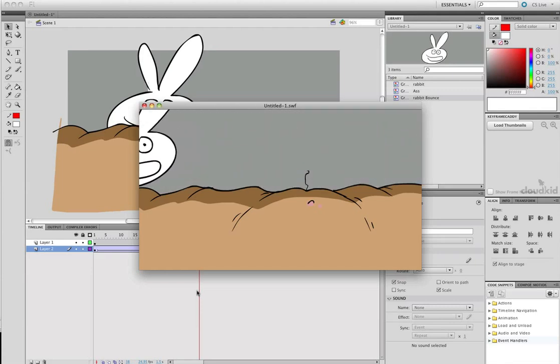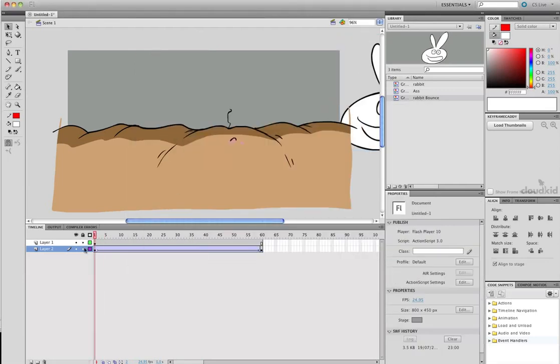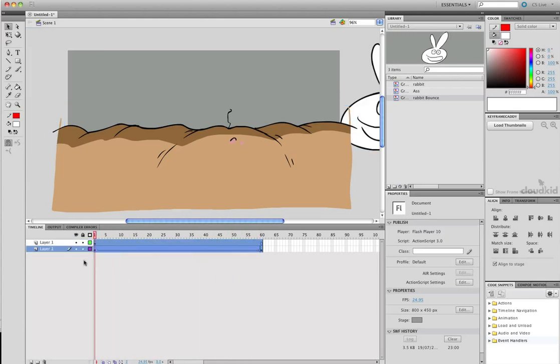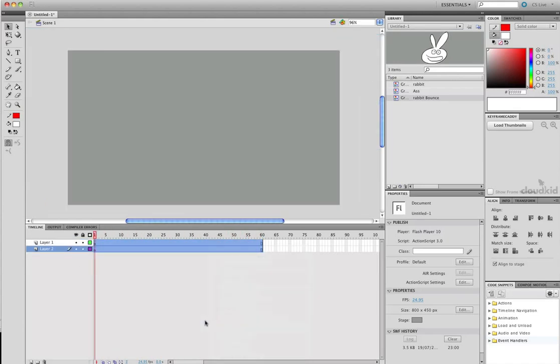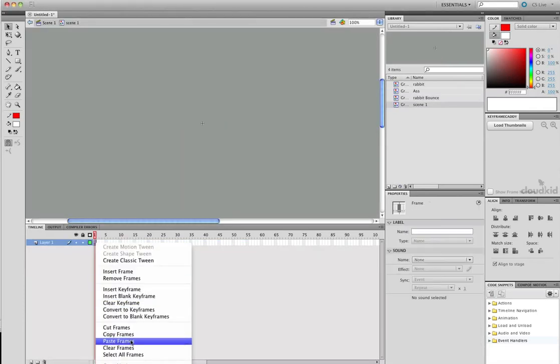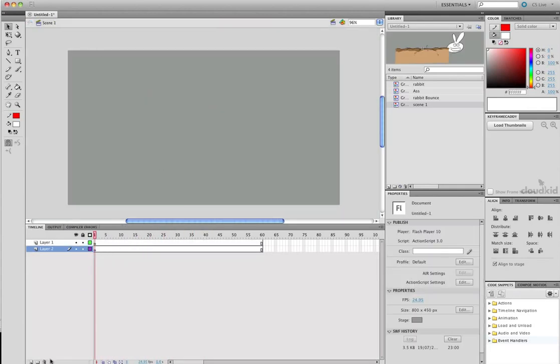That's the basics, kind of. Maybe we should add a bit more. Okay, camera movement. Let's do basic camera movement. This is what I do. You can get a virtual cam for Flash. Everyone else loves them. This is just me. I don't like using them. I just like selecting these layers, cutting the frames, and inserting a new symbol. We will call this scene 1, and we will just paste the frames, and there they are, exactly how they were on the stage. Layer 1, let's just delete layer 2.